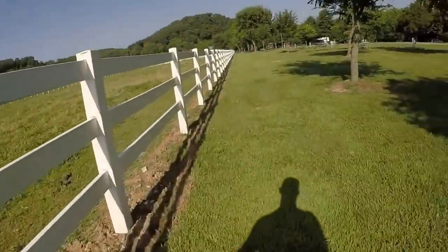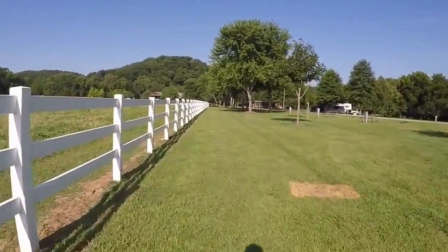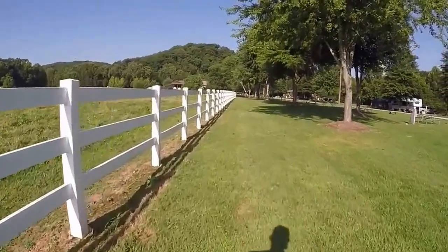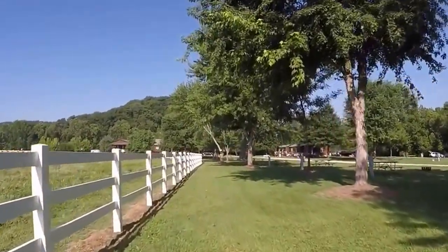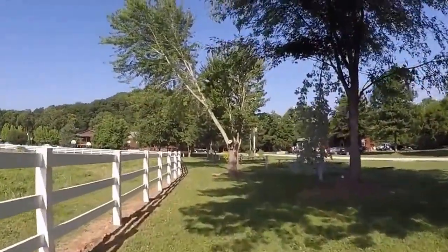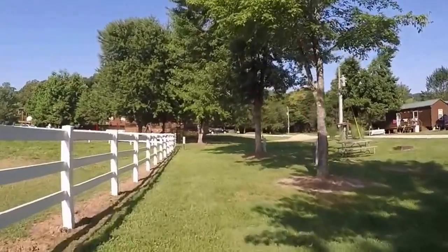So the final stretch here, I'll just kind of bring you along for the finish. Here it is. Now, being in November, I'm sure all the leaves will be gone, but man, if they held out, it would be absolutely gorgeous with the colors. Just gorgeous. So the resort is right there. Here we go. I'm running this part every day that I'm here. Got to get to that finish line in November. Champ needs a little redemption.